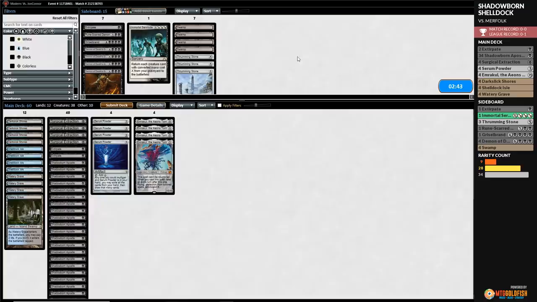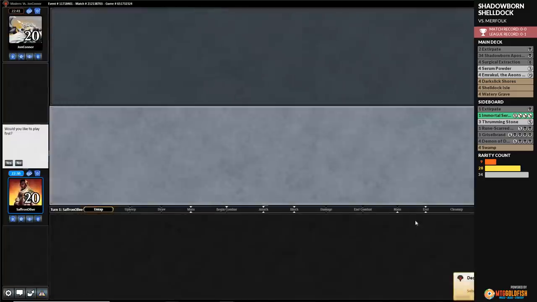Spreading Seas scares me. I wonder if our opponent does not know what we're doing, though. People may not have ever seen this deck before. Do we want to change anything? I think we're going to run it back. We're going to stick with the combo. We're not going to go Thrumming Stone. We just gotta get the right draw.